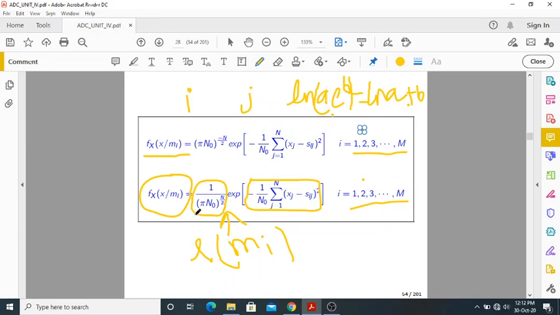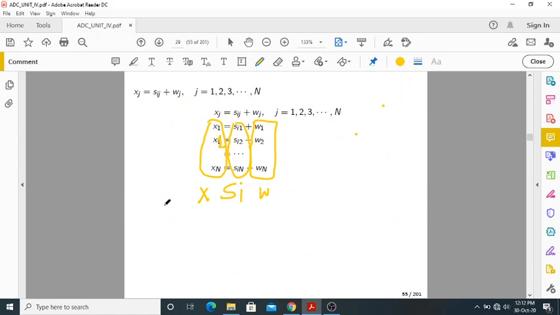So here, suppose this is the conditional PDF of x given mi. I varies from 1 to m. If I vary i equal to 1 to m, I'll get m values, no? M conditional PDF values. Suppose for i equal to 4, it is maximum. The maximum value is occurring for i equal to 4. So this conditional PDF is maximum when i equal to 4, which means what? Fourth symbol is transmitted. Suppose if it is maximum for i equal to 10, 10th symbol is transmitted. That's it. That's a simple meaning. Correct?